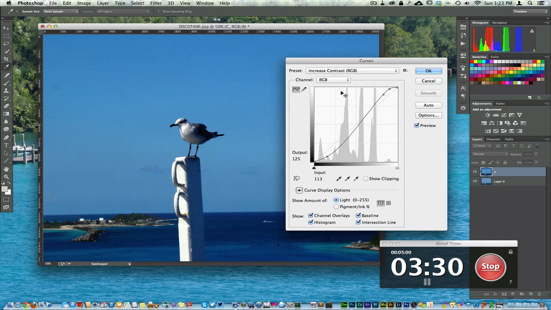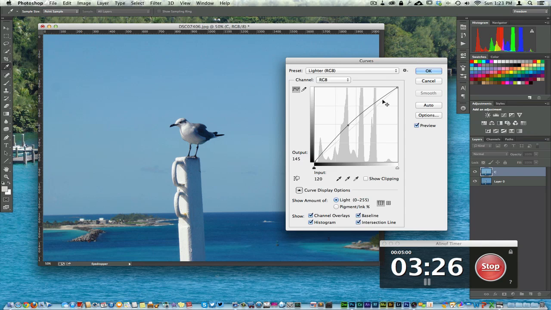If you look right in here, you're going to see where it's going to make a difference. The lighter one gives us a little bowstring type deal, versus more of the S. Turn it off, turn it on, and you can see what we've got going on here. The linear contrast, you can see what difference is made. It's made a very slight difference here in reference to the preview and the non-preview.